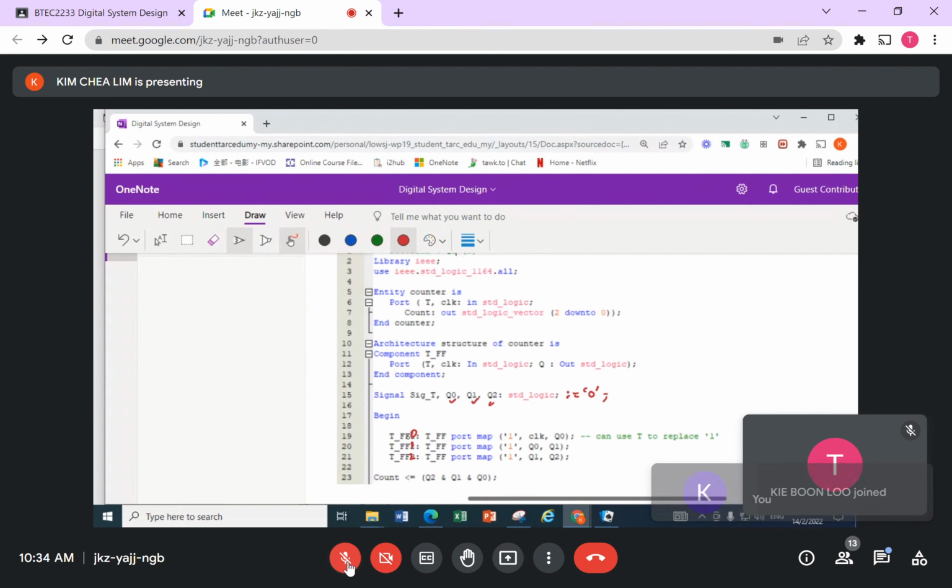And this TFF1 here, actually, what type, how it behave, making use of this component TFF. So I put here TFF, okay? TFF. Then I port map this one. Means that I do the mapping. I say that first T, you connect to a logic 1. Second one, of course, you connect to the clock. Okay. The third one, position is Q output. I make it connect to a wire labeled as Q0.